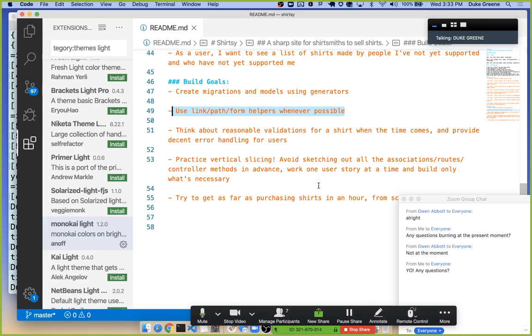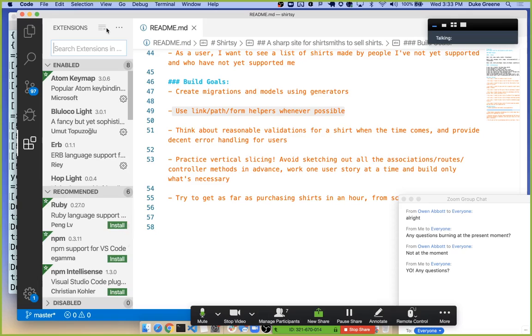And throughout all of this, I don't want to get too bogged down in just migration planning. I don't want to get too bogged down in just making associations. I don't want to get too bogged down in fleshing out all my controllers and writing all these great controller methods, and then, oh wait, I only had time to make one view, so now I've got 9 controllers and routes, but I only have one view to show for it. No, I'm going to build each controller and route and view and model code as needed to handle each feature concern that I have.